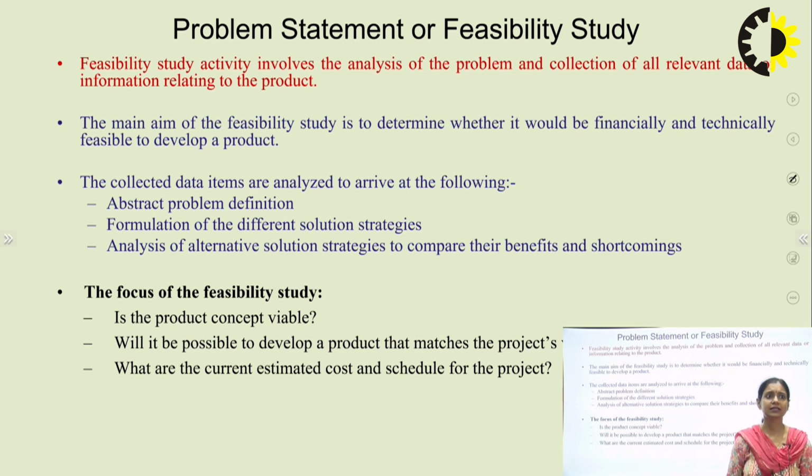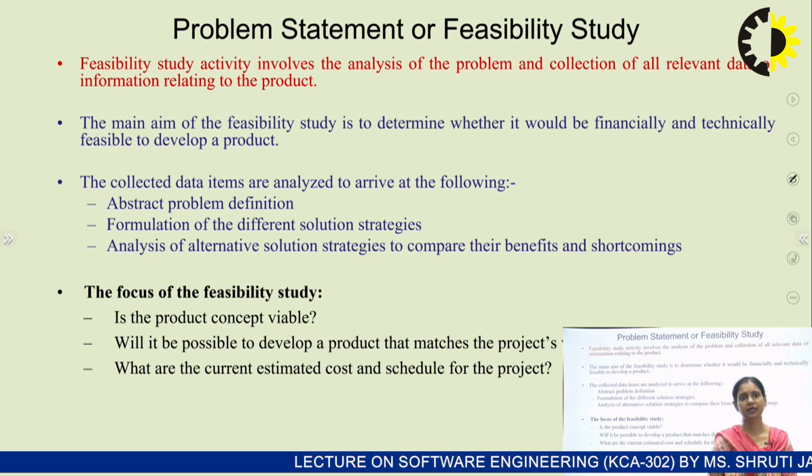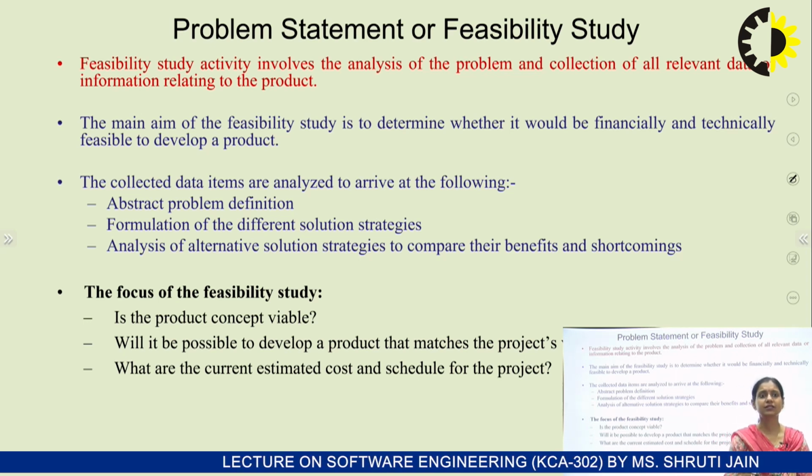So the feasibility study activity involves the analysis of the problem. Now the user came up with the problem, it will be analyzed, and all the relevant data relating to the product will be collected, and then it will be slowly analyzed. Now in the feasibility study, one more thing is also checked: whether the project that is going to be built by the team is financially or technically feasible to develop.